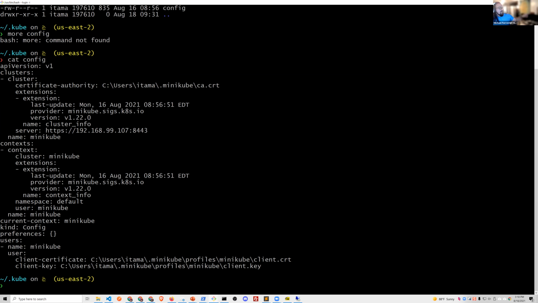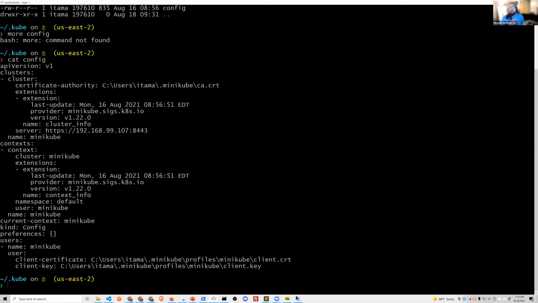So looking at this, you can actually see down below at the very bottom, the user is defined as Minikube, and then these are the client certificates that are associated with Minikube. Now, the reason those certificates are accepted is because up top where it says cluster and certificate authority, those certificates are registered with that certificate authority. That's how we define users in Kubernetes, is that you create certificates for them, basically.